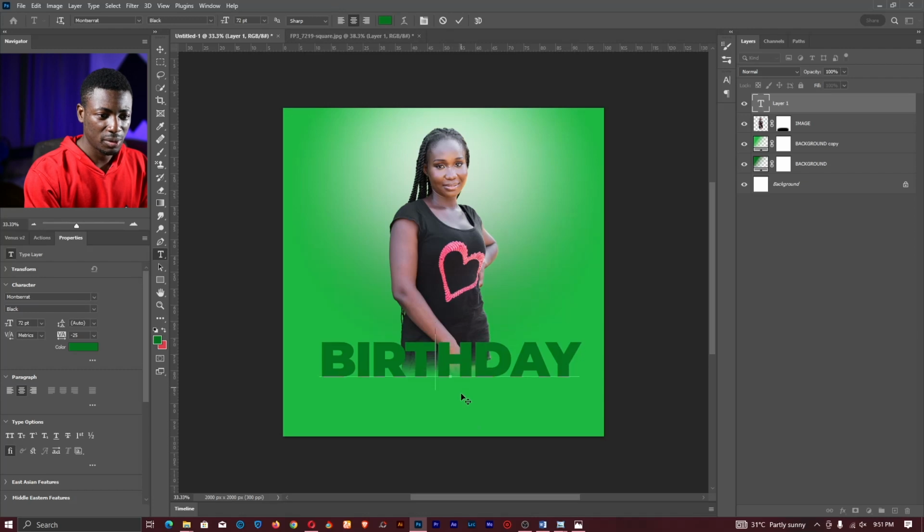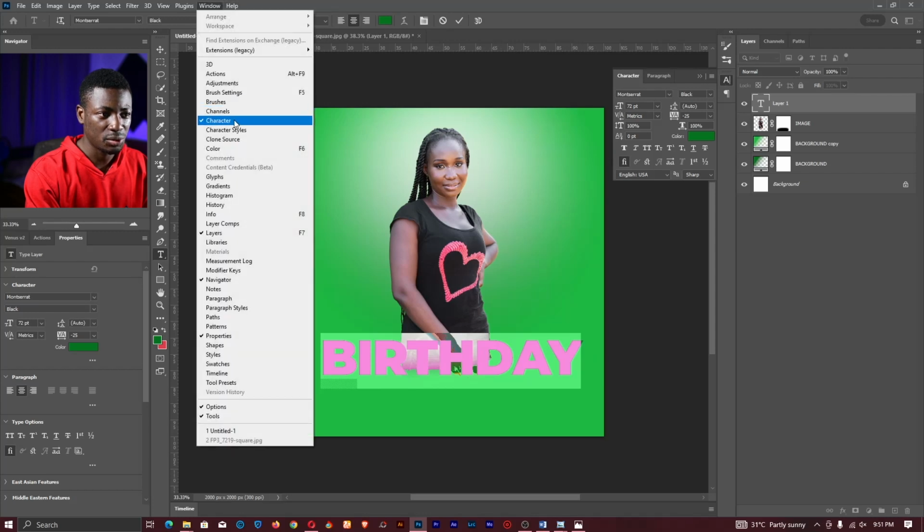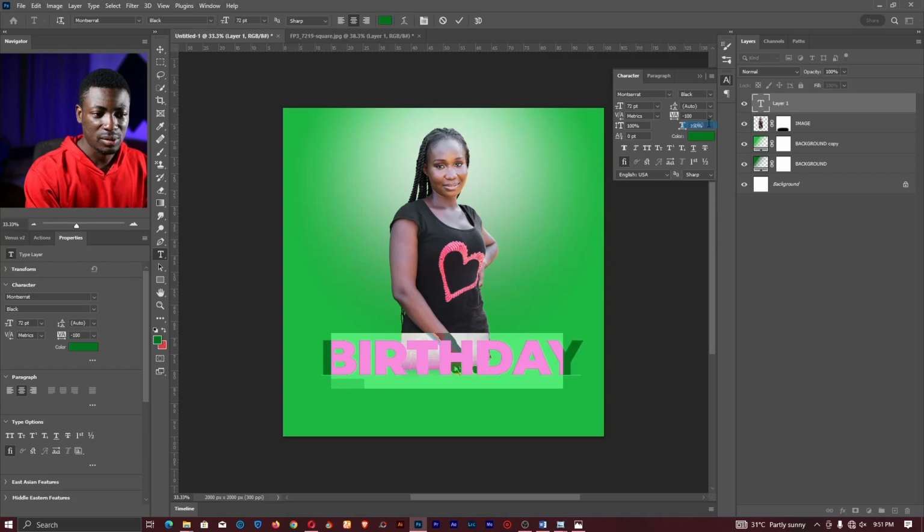Then what else do we do? Okay, so I'll place it somewhere around here. Now I'm going to highlight everything. I want them to be much more closely packed to each other. So go into the character options. If you don't have this, just go to Window and click on Character. It should be here. Then over here where we have the V and A and the double arrows pointing to the side, reduce it to about 100.